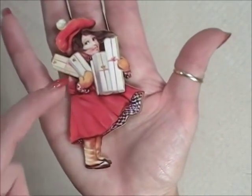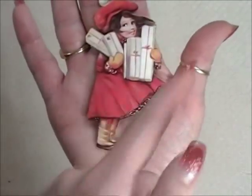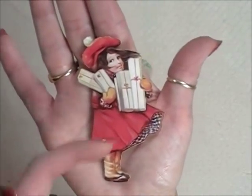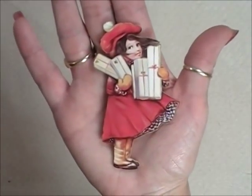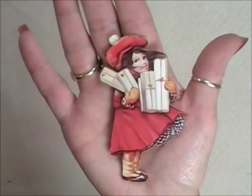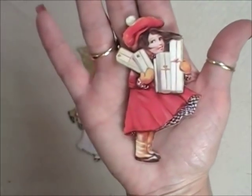I just love it. It's like a wind blew, her jacket's up, her hair is flying, maybe a little wind gust came by. She's trying to hang on to all her presents with her little mittens on. I mean, just super adorable. Her face is just gorgeous. Okay, so small size right here.